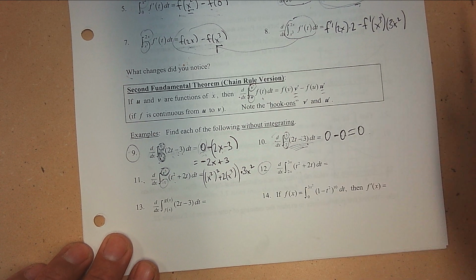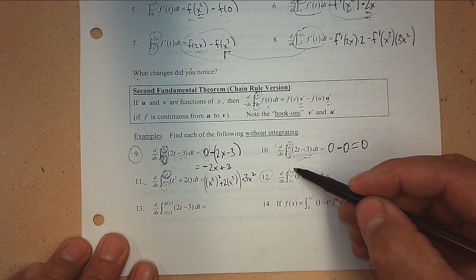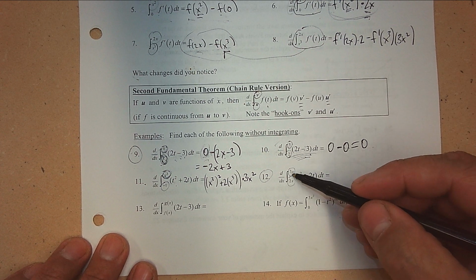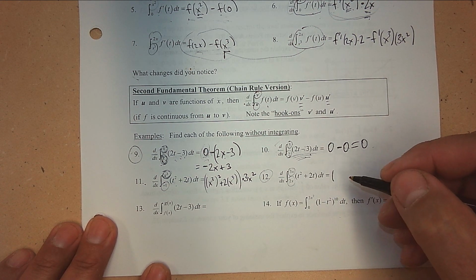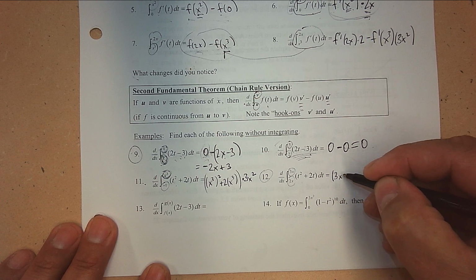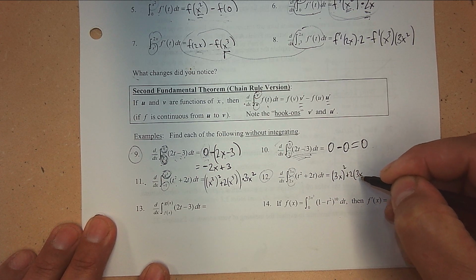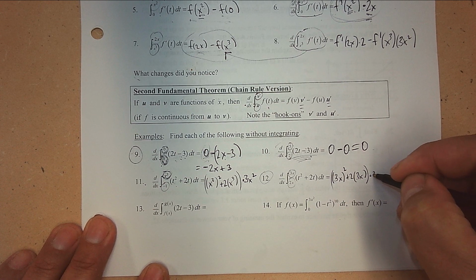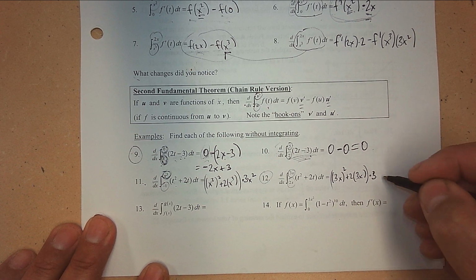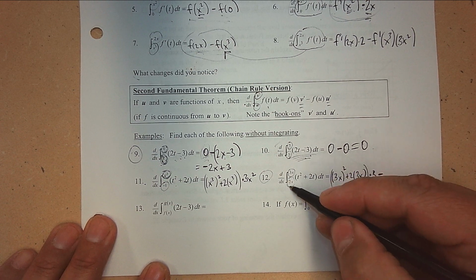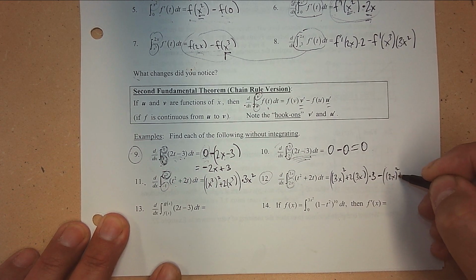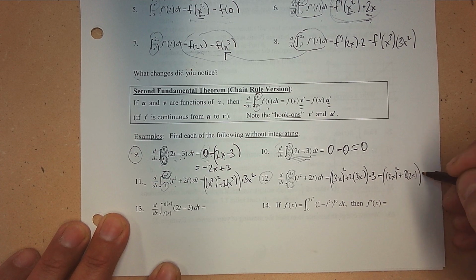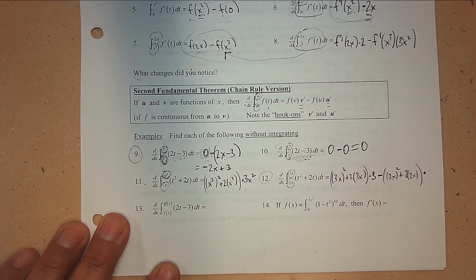12. Again, look at the bounds. Do you see the hooks there? They're variables. And when you take the derivative, you can see that you're going to have hooks involved. So first, the upper bound. So what am I going to plug in first? 3x. So where there's a t, plug in 3x. And then the derivative of 3x is 3. That's the hook. Subtract. Now we're going to plug in 2x. And again, there's a hook. So you plugged in 2x for t, and what's the hook? What's the derivative of 2x? 2.